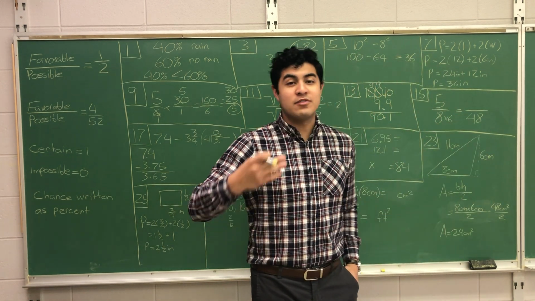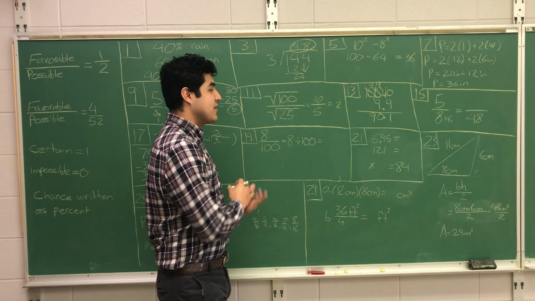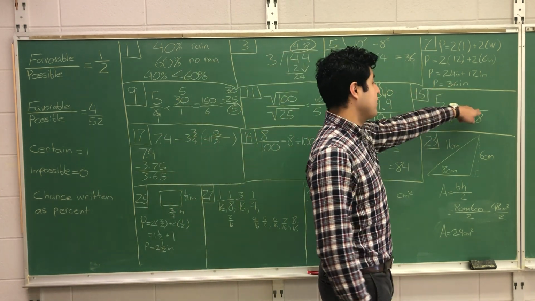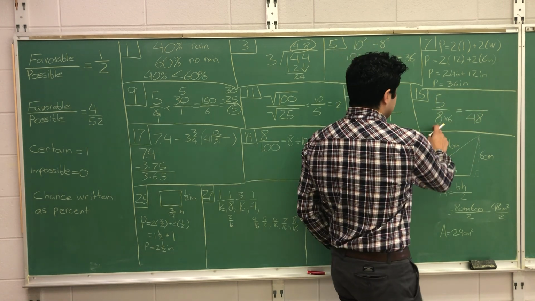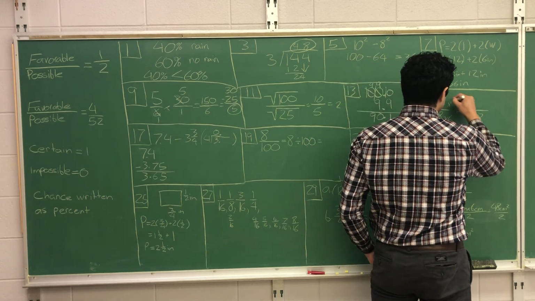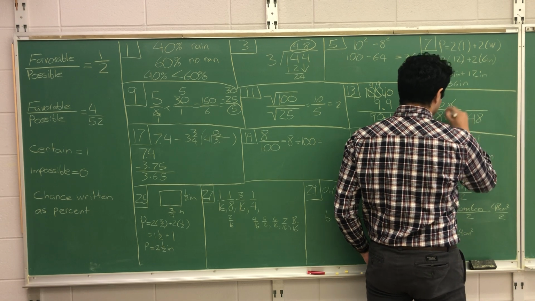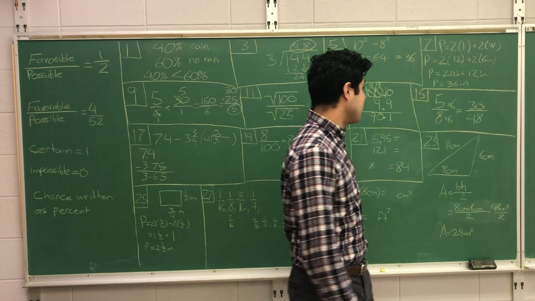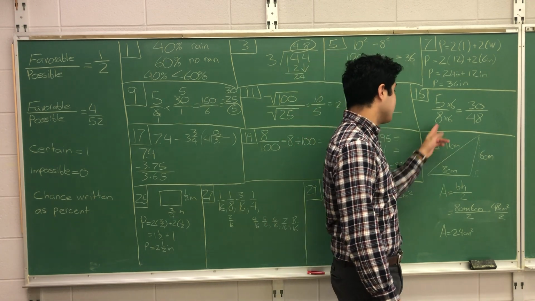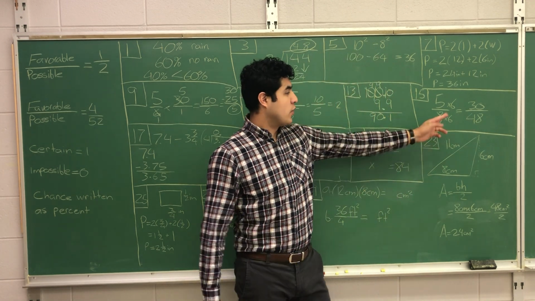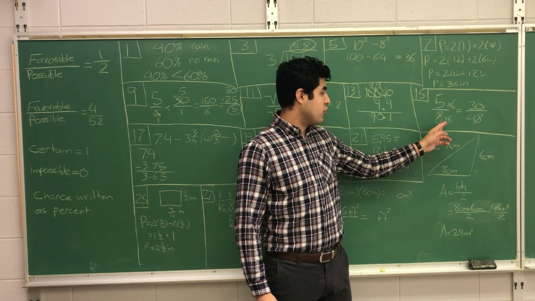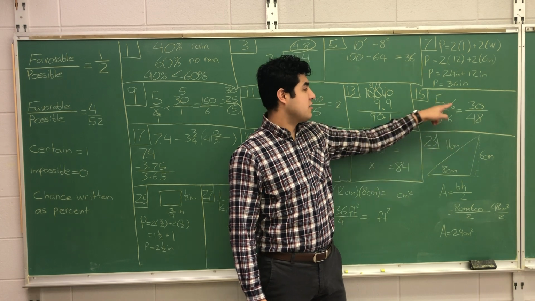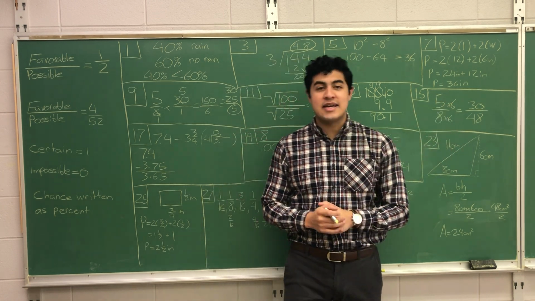And you guys remember, as it has been repeated many times, whatever we do to the denominator, we're going to do to the numerator. And by doing that, we're going to find the missing numerator. So 8 times 6 is 48. So we do 5 times 6 is 30. So we've determined the missing numerator by solving the denominator, okay? So when you're missing a numerator, just look down to the denominator, see what number was multiplied to get that denominator, and then just multiply the numerator by that number.